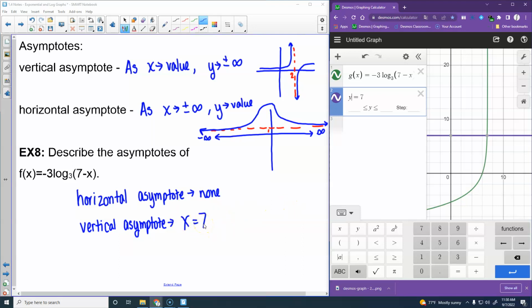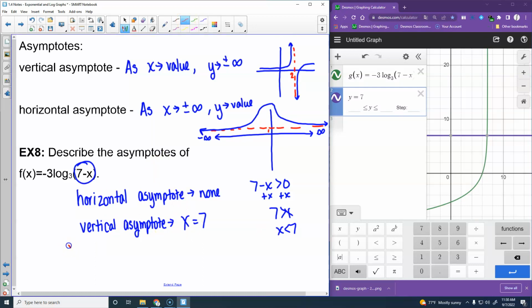I know for sure it needs to be 7 because I can look right here, right? I know that 7 minus x has to be greater than 0. So if you add your x over here, 7 has to be greater than x, or that's x is less than 7. So that tells you where that vertical asymptote is at if you're unsure.